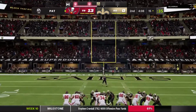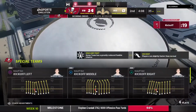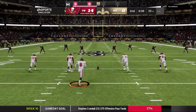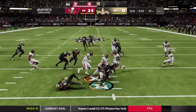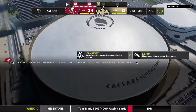Yeah, this is a guy who runs with such balance and control. I mean, he went through that early contact just like he was driving over a speed bump, and he's able to continue his way downfield and wind up in the end zone. And following the touchdown now, it's Bradley Pinion on to kick this one away. Taken at the 15, a short kick. And they'll get him down inside the 30 at the 27.